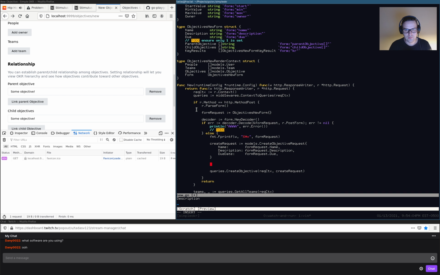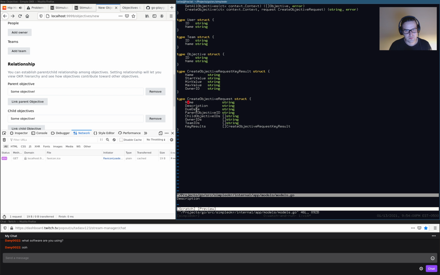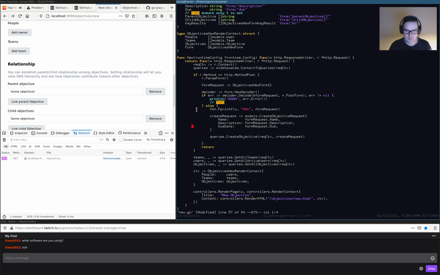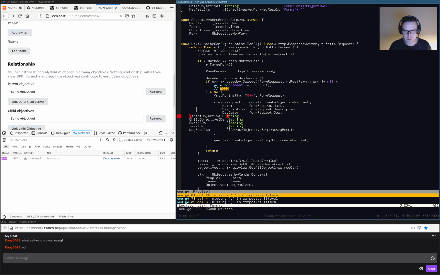I need to do, what else was in that object. So yeah, there's a bunch of stuff in here. So there's this stuff. There's all of this stuff in here. Objective ID is gonna be child objectives.